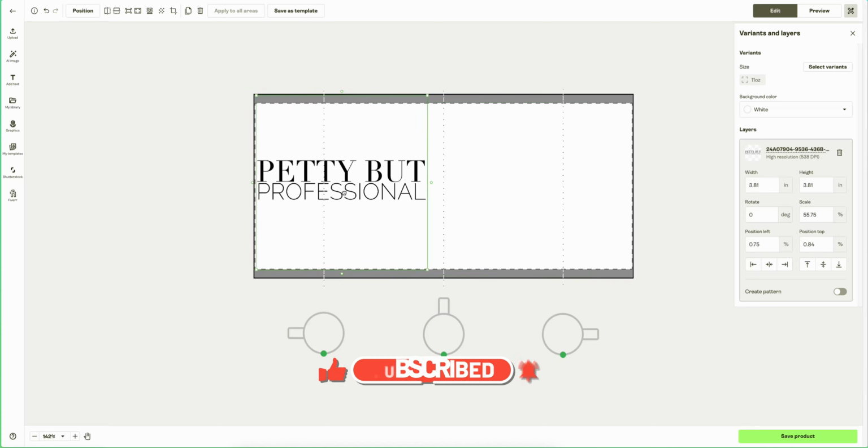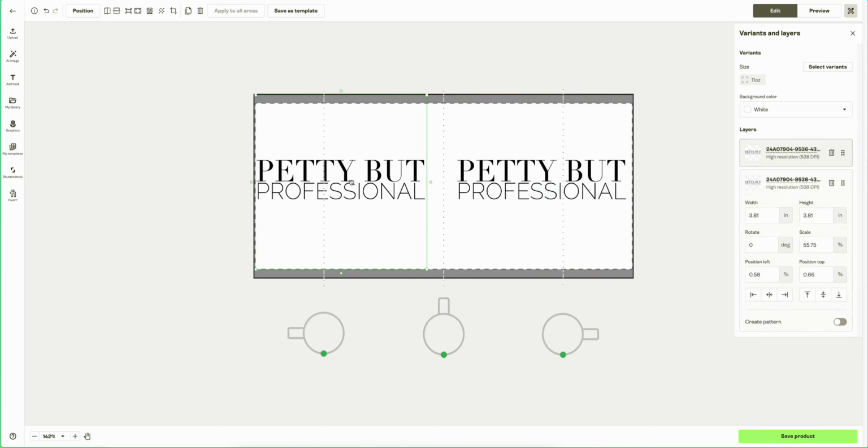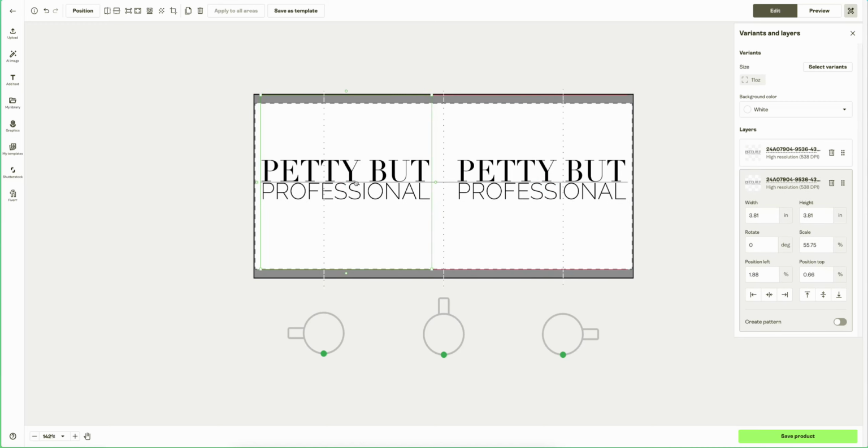If you want to have it where your design is printed on both sides of the cup, then you can duplicate your design and lay them right next to each other. Using your guidelines, which is the red line, you make sure everything is lined up.